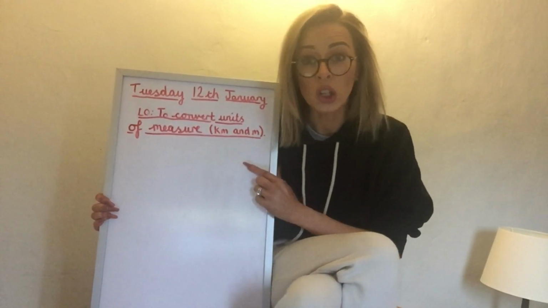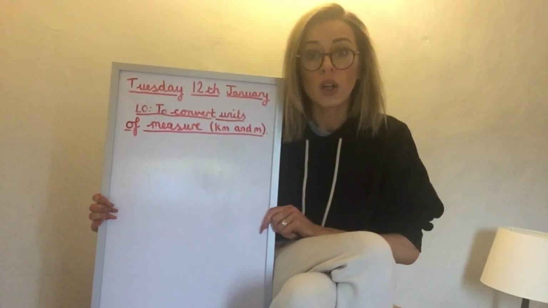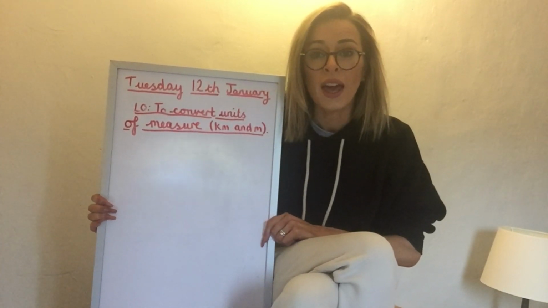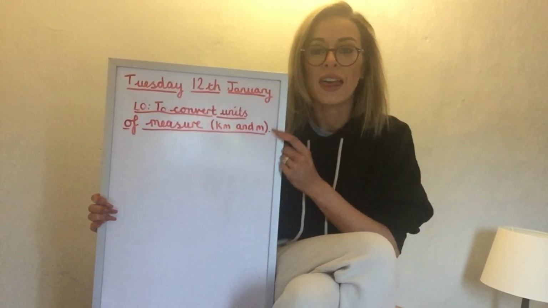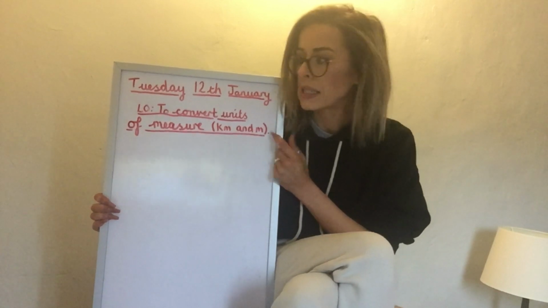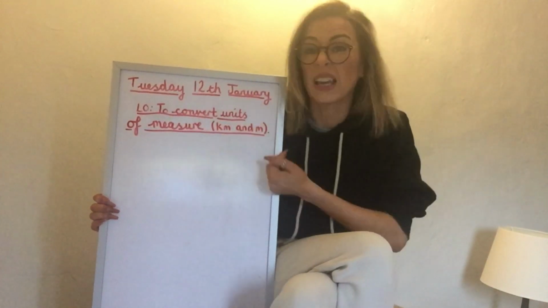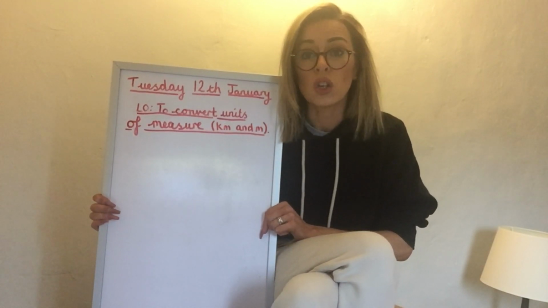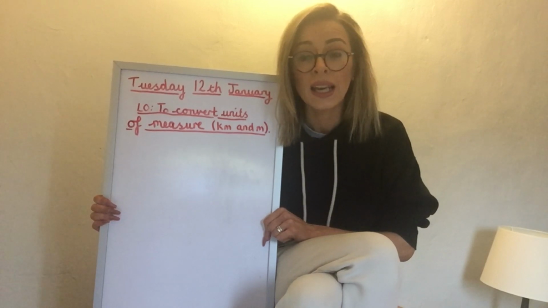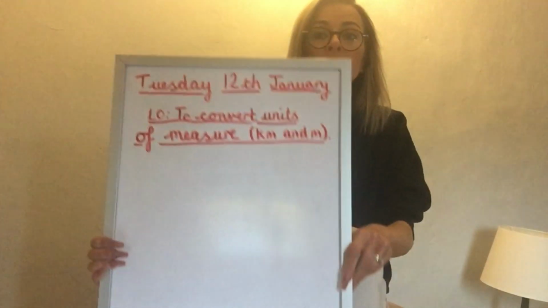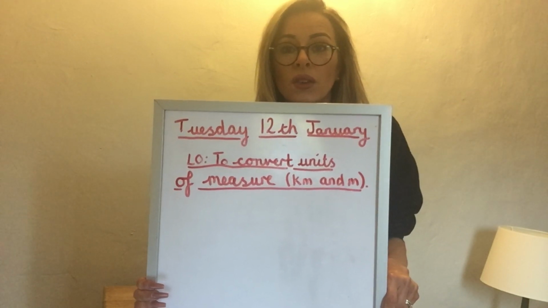So what I'd like you to do, I'd like you to get your home learning exercise book. You're going to pause the video, and I would like you to set up your book with the date and the LO at the top. You can see here that my lines are a little bit wonky because I don't have a ruler that's big enough. But hopefully you guys will have a ruler or something else at home to help you draw a nice straight line. So if you pause the video here, you can get writing your LO.